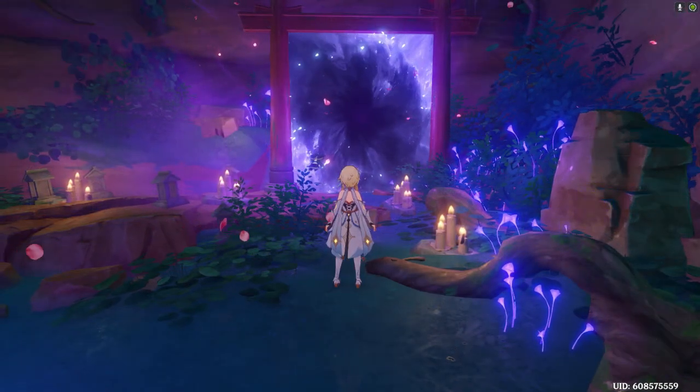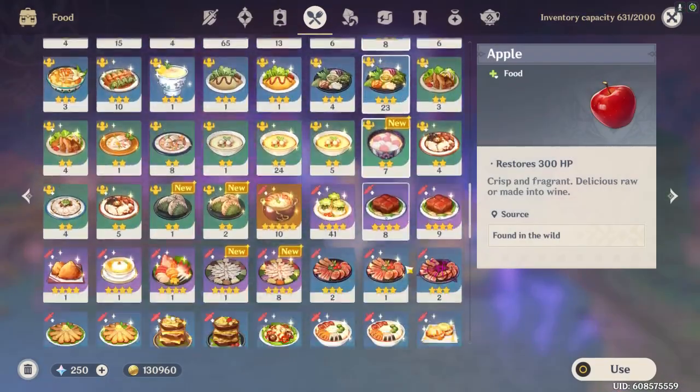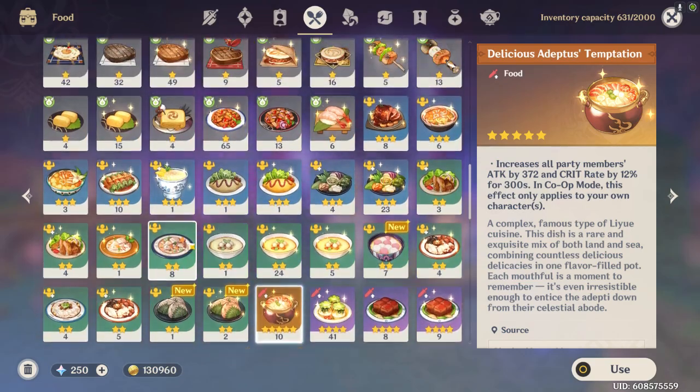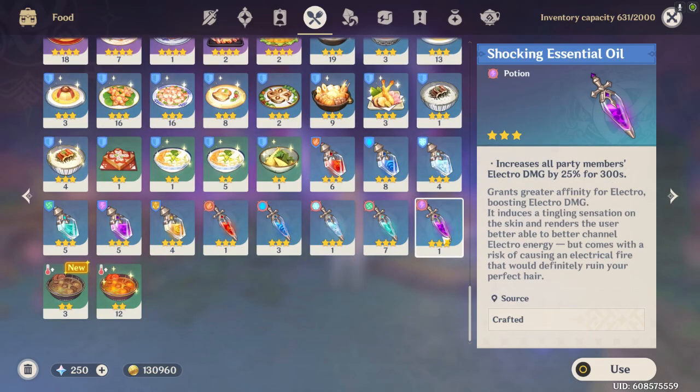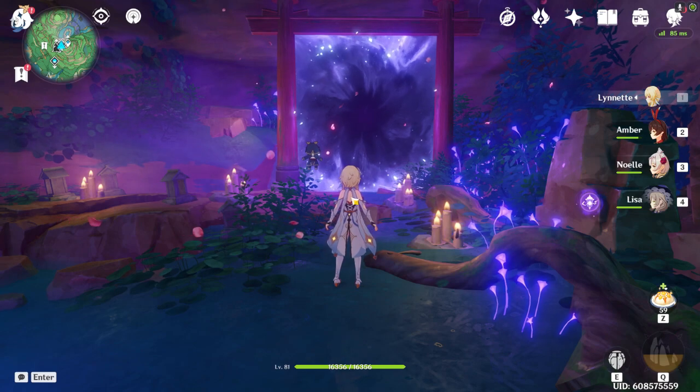So the first tip, don't forget, you can eat food. You can give yourself some attack bonuses, you can give yourself some extra stamina, you can even give yourself some extra elemental damage, whatever you want. Don't let anyone else tell you that you are being a noob or whatever. A boss is a boss, we've all been there. Do what you need to, it's a single player game. Nobody should care.